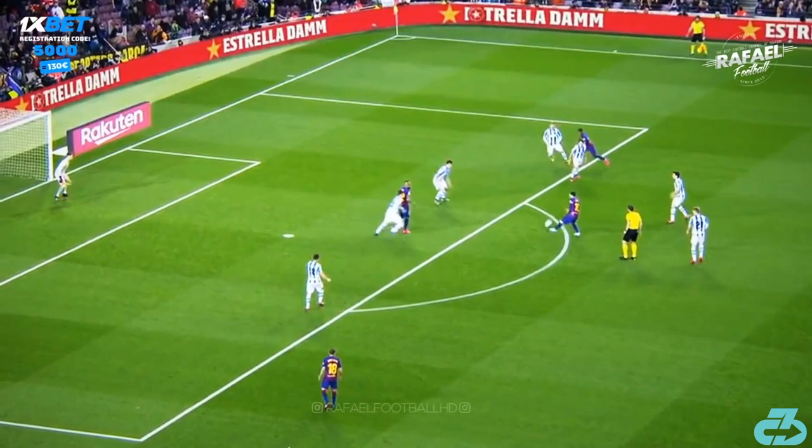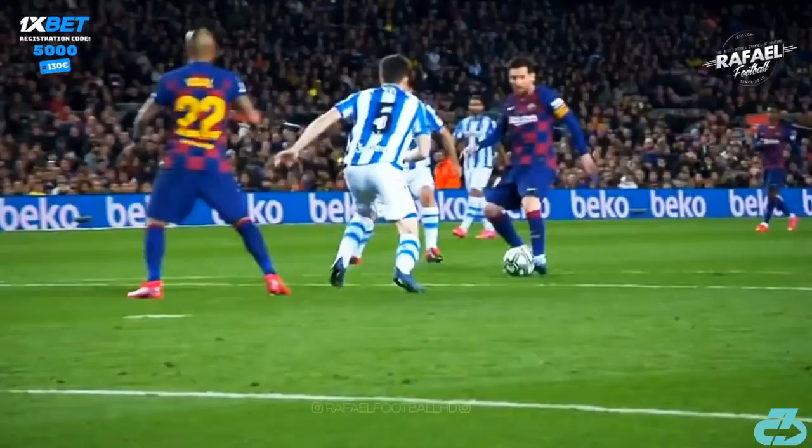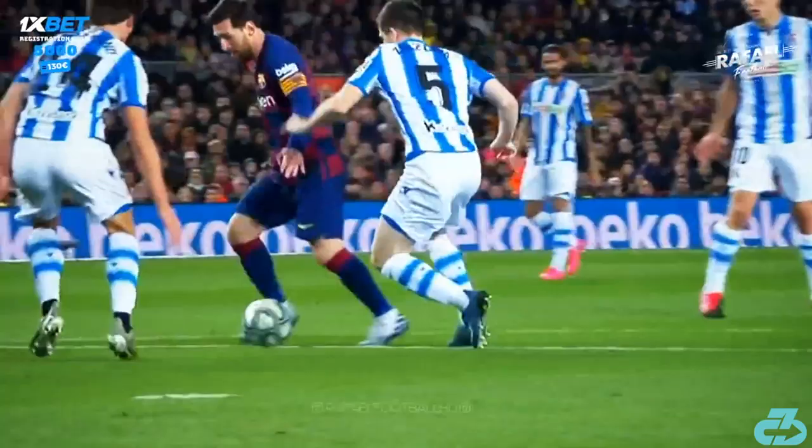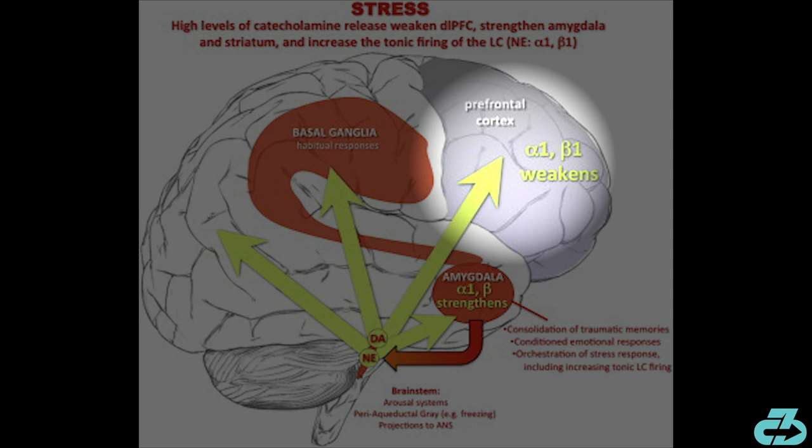Messi has complete trust in his mental and physical ability. Notice how the entire sequence is a combination of fundamental moves we discussed before. From a neuroscience perspective, we know that excessive stress and anxiety shuts down the high-level executive decision-making part of the brain. That's a death knell for an athlete trying to make multiple decisions under high pressure. Messi focuses on what's in front of him, stays calm, and executes.